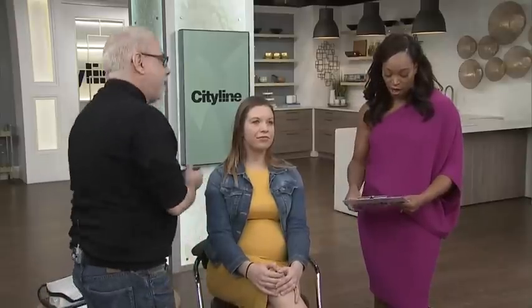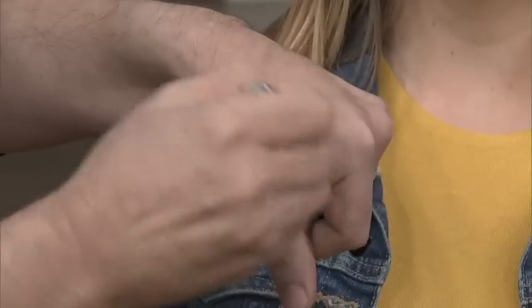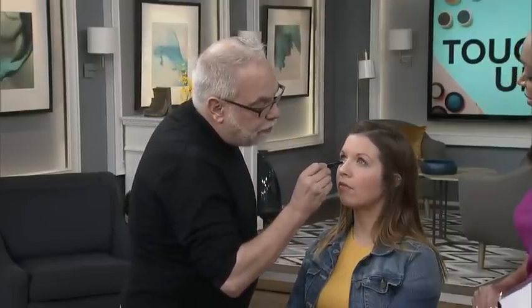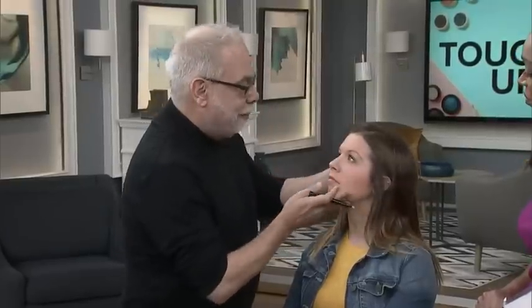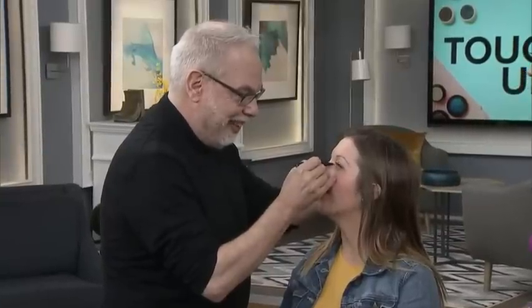We've done some lip, some blush, and a little bit of shadow. Now, whenever I see clients in the studio, they either are not wearing concealer or not the right one. Concealer really will brighten up your eyes. I love these concealer pens because they're liquid and they're light — you never put too much on. Click it and get your brush loaded up like you would a nail polish. You don't click it over there or you'll get a big mess.